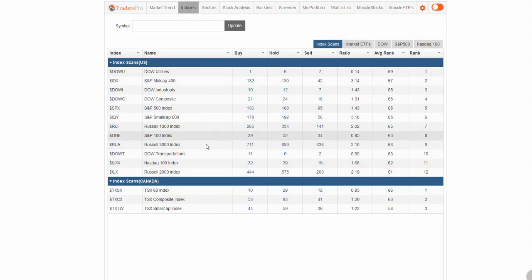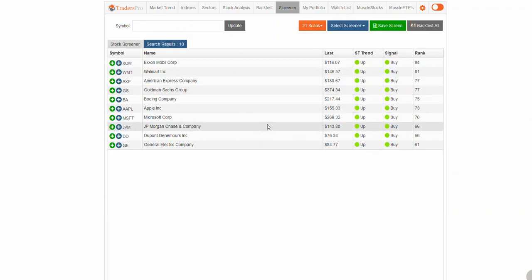The Dow, I do a Dow 10 strategy as well, which is simply looking at, if I were to go to the indices, I go Dow Jones Industrial, and I go to whatever is in this buy list. It may be more, but if the top 10, there happens to be 10 right now, then I'm going to buy the top 10 of the Dow in the buy list, and that's it. And if one drops out, I sell it. If one adds in, I buy it. But I'm only holding the top 10 buy stocks of the Dow. That's going to give me Exxon, Walmart right now, American Express, Goldman, Boeing, Apple, Microsoft. So those are the leading stocks of the Dow.